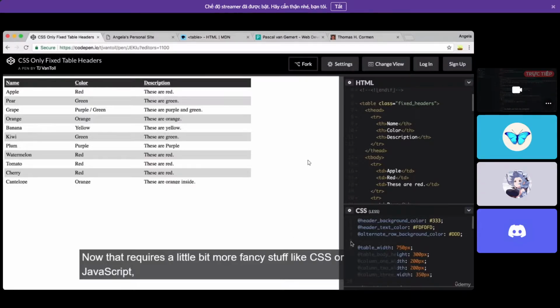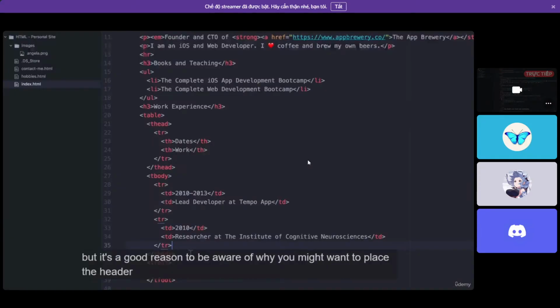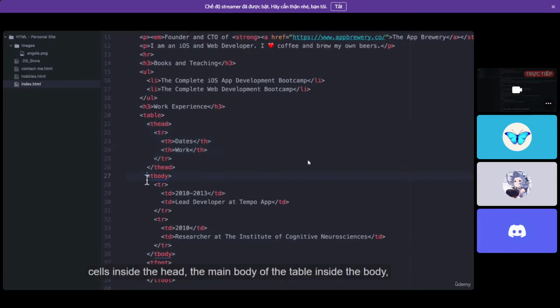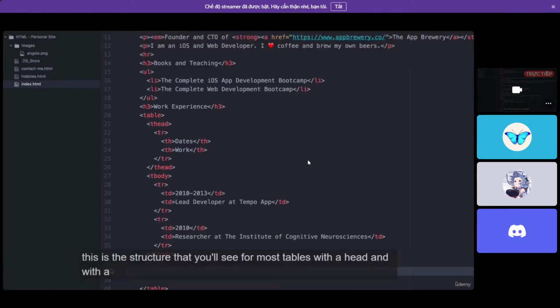Now, that requires a little bit more fancy stuff like CSS or JavaScript, which we'll wait until later modules to talk about. But it's a good reason to be aware of why you might want to place the header cells inside the head, the main body of the table inside the body, and maybe some footer cells into the table footer. And generally, this is the structure that you'll see for most tables, with a head and with a body.